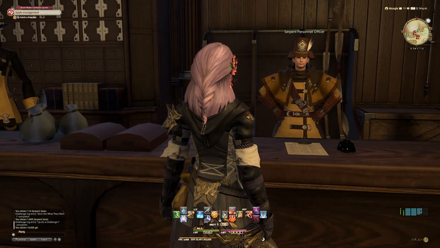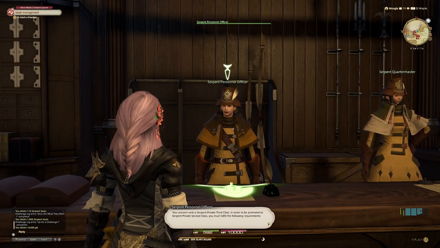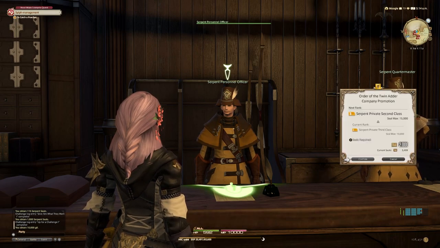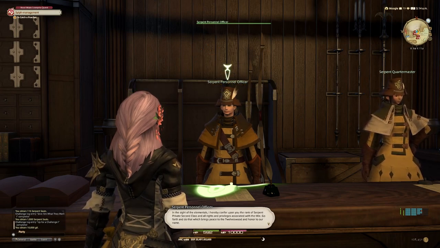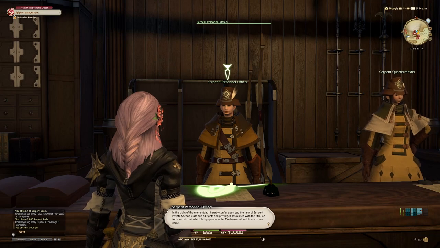So number one thing you should focus on early on is promotions. Your present rank is Serpent Private, 3rd class. In order to be promoted to Serpent Private 2nd class, you must fulfill the following requirements. And as you can see, the requirement here is paying 2,000 seals. In the sight of the elementals, I hereby confer upon you the rank of Serpent Private 2nd class and all rights and privileges associated with the title. Go forth and do that which brings peace to the twelve woods and honor to our name.